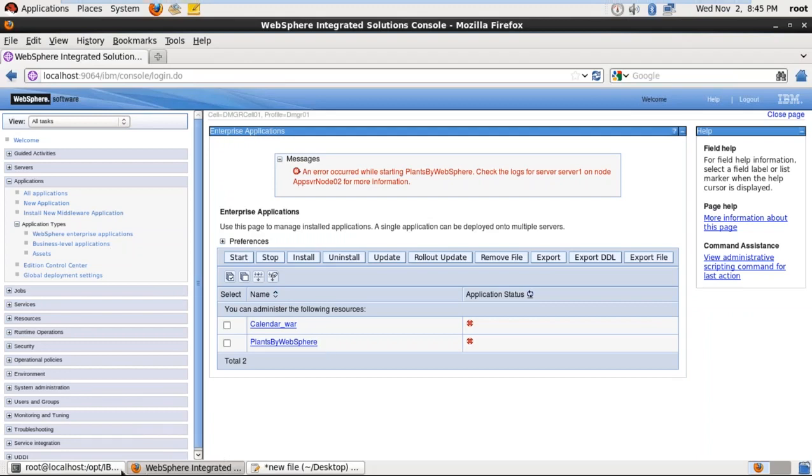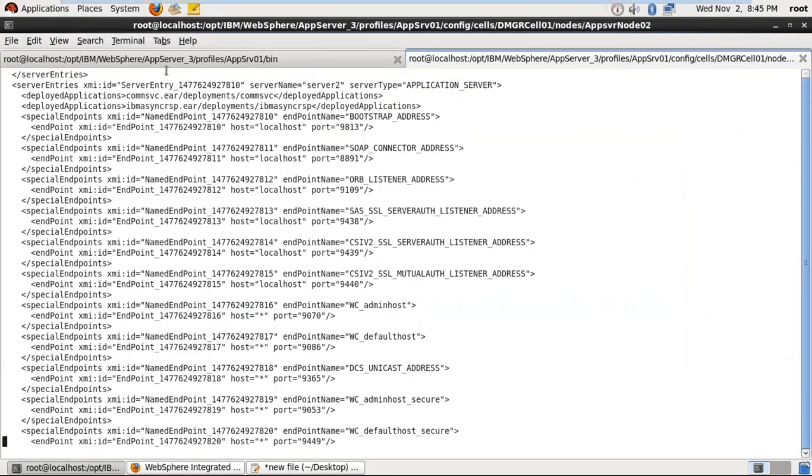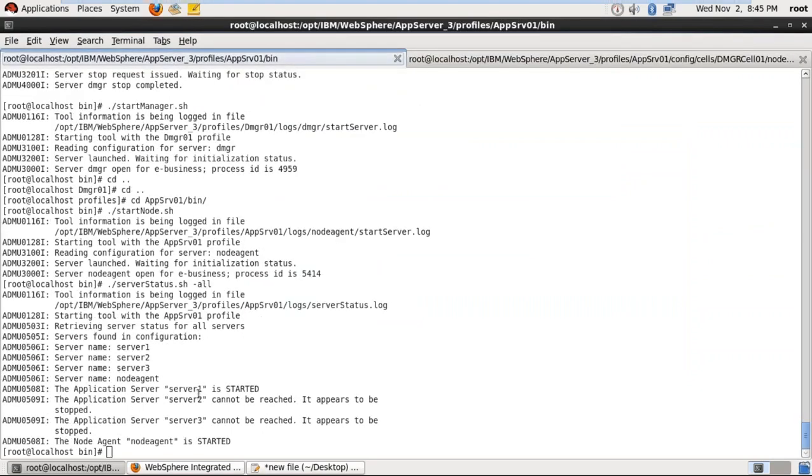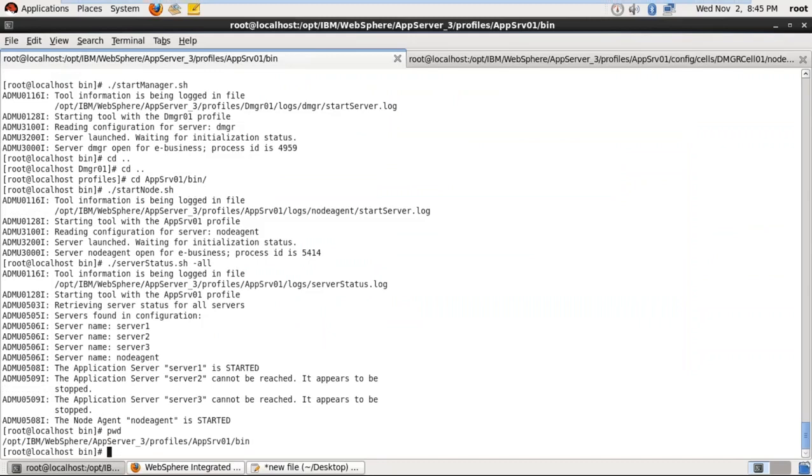Okay. It is better to restart the DMGR and restart the entire environment to make the changes synchronize better. Here, stop the node agent.